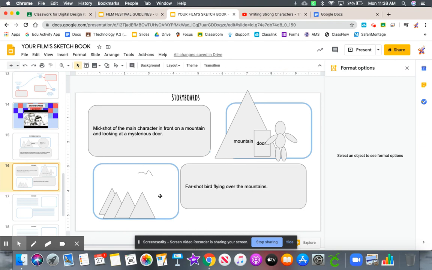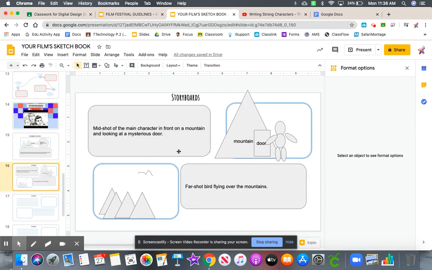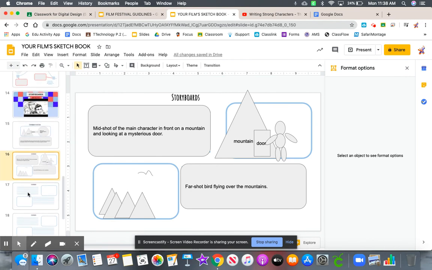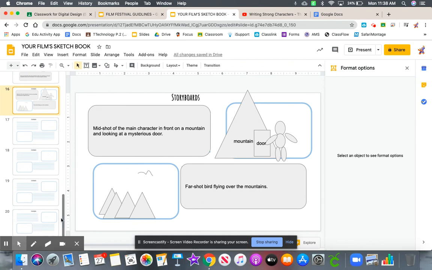So again, your storyboard should be very simple shapes. It will look awful. You're going to want to tweak it and say, this looks horrible. That's the point. I fully expect it to look something like this, just very basic shapes. Do not spend too much time on your storyboards. All you're doing, as a filmmaker, is trying to establish what your shot is going to look like. Again, it doesn't mean you're going to use all these shots, doesn't mean that they're not going to change. You could end up not using this first shot or this shot or that shot. It's okay, but we need to have some sort of framework before you actually start making your movie. Once you have all of your storyboards filled out, you are done with this assignment.